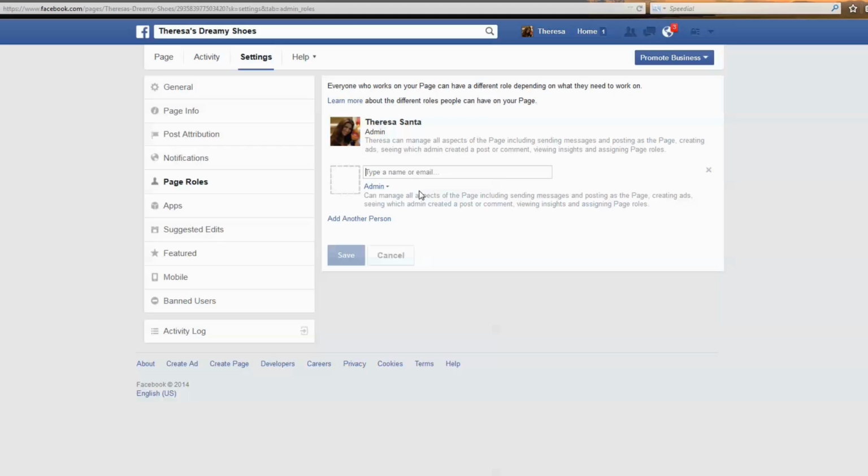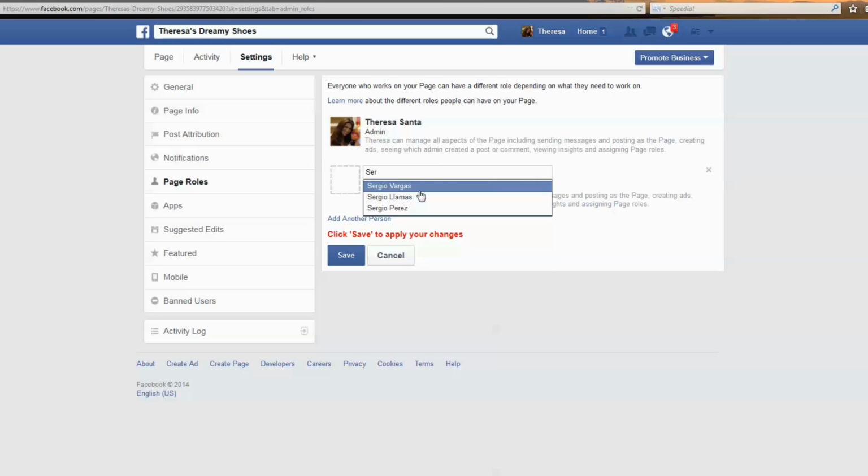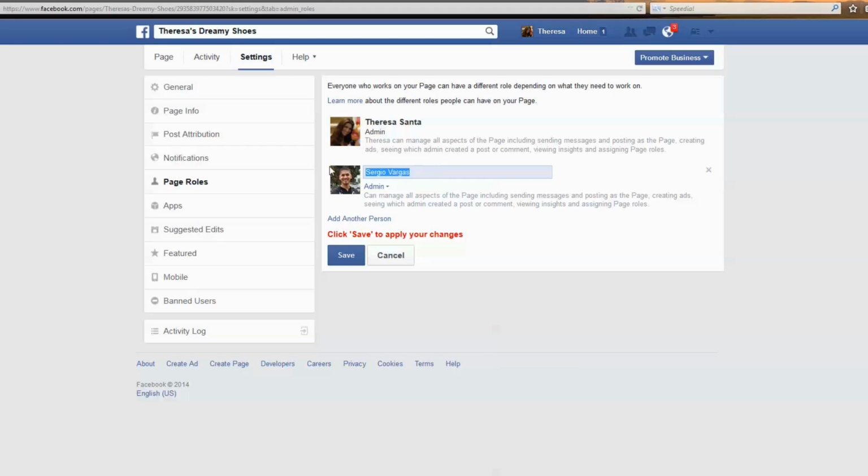There are two ways to do this. If you're already friends on Facebook, all you have to do is type the person's name and you'll see their profile thumbnail show up. If you are not friends, you will have to use their email address they have associated to their Facebook account. Give them a role. Each role has different levels of page management. If you are unsure of the responsibilities of each role, click on the drop-down arrow in this field and select one, and under the role name, you will see the description of responsibilities for that role.